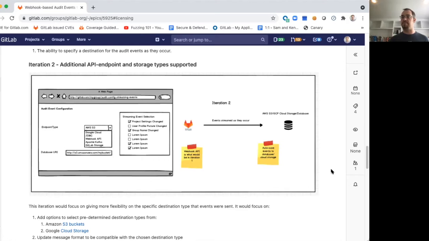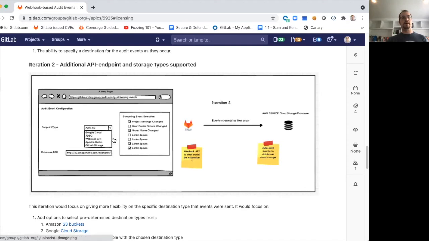predefined storage types such as Amazon S3, Google Cloud Storage. And being aware of, hey, these endpoints require data in this form, we will just automatically format it in that form so you can easily store it without having to do any sort of extra processing. We could just save it directly to those buckets or locations, assuming that we know how to do that with one of these predefined types such as S3 or Google Cloud Storage. And so that's really what the goal of this second iteration would be.